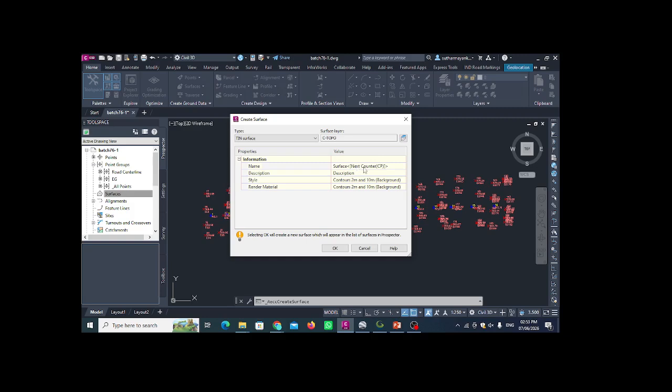Okay. But right now we are giving the name, suppose batch 76. So this is your surface name, the style CSV style. So minor and major contour 2 meter and 10 meter.